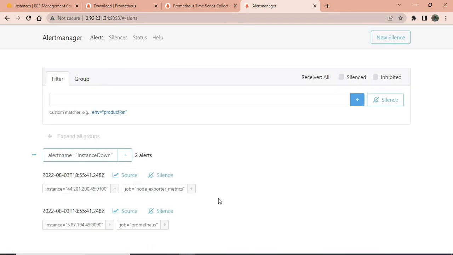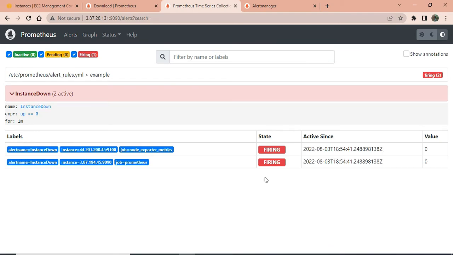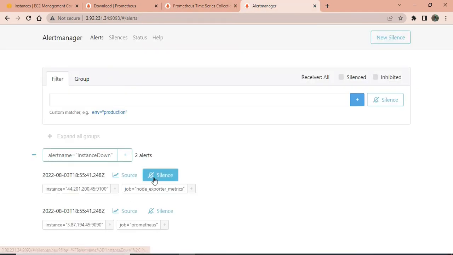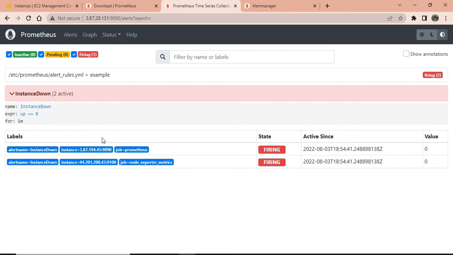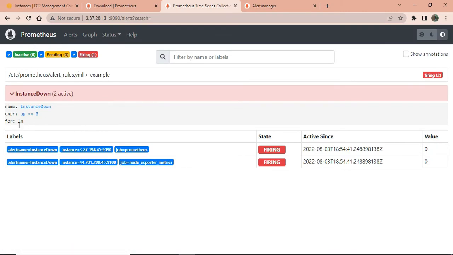You can see both the servers are visible here. Why is it showing in the alert for 2? Because initially when we started the server, our servers were inactive. As you can see, it will take 1 minute and it will become active. Whatever alert is fired from the Prometheus server will show in the Alert Manager console.